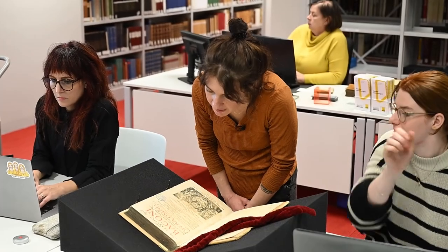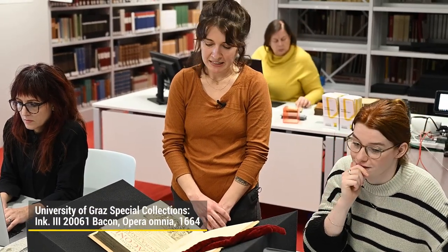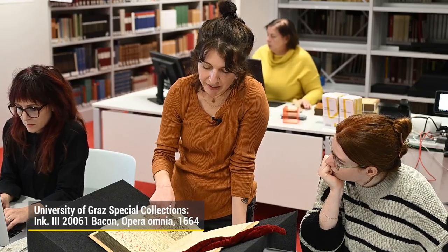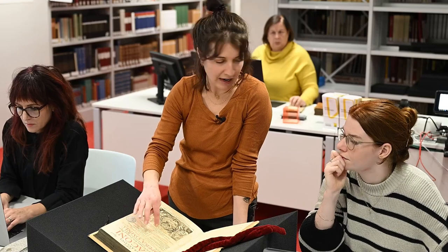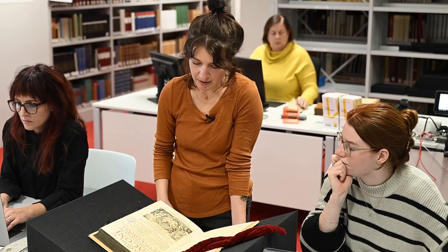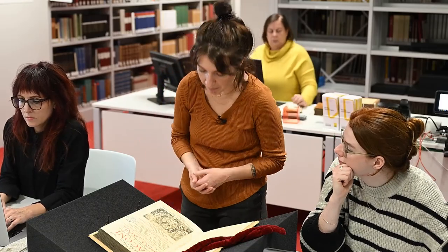So everything that is written here that is not printed is supposed to go into the notes, not the page transcript. Yeah, so this would go in, and then you could create two registers like this if you wanted, or you can indicate that it's two registers somehow, or put a line break between them, like put all of this, and then line break, and then all of this. Because each printed text is different, so you're going to have to get a little creative within the parameters of bibliographical description, which I think is the fun part.